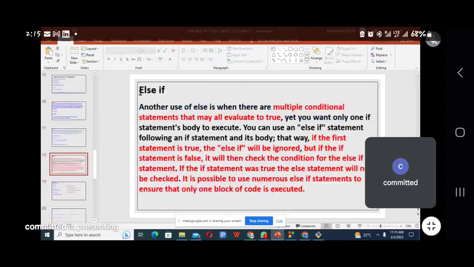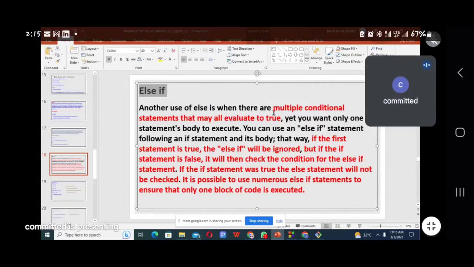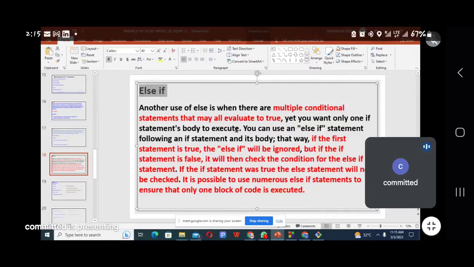Now, the else if. We also have what we call else if. Another use of else is when there are multiple conditional statements that may be evaluated to be true, yet you want only one if statement body to be executed.